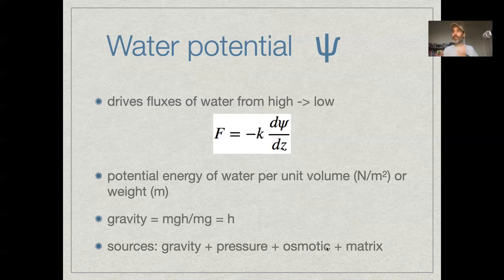Then there's this osmotic potential that has to do with how gradients of solutes might be affecting the movement of water through soil. So if you imagine, say, you're on a barrier island and you've got salt water on one side and you've got fresh water in the soil from the rain, there's going to be a movement from the fresh to the salty just because of osmotic forces. And that's the same kind of idea of osmotic forces you would have covered in a chemistry class at some point. So those are all pretty easy to understand.